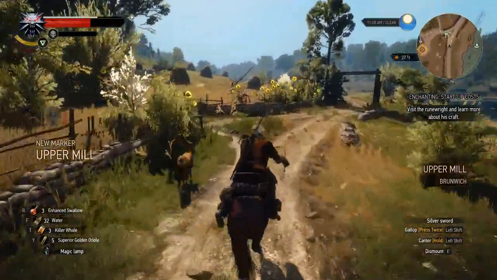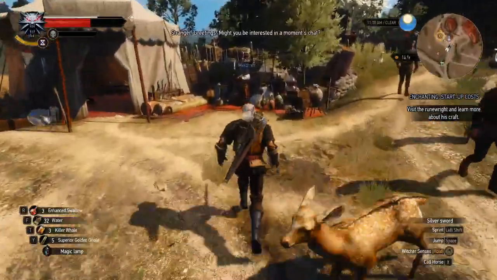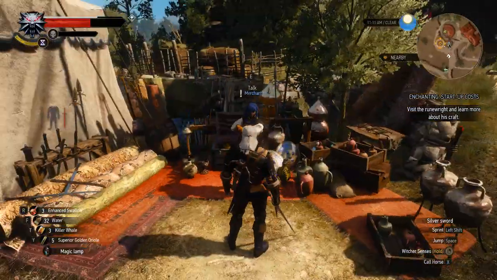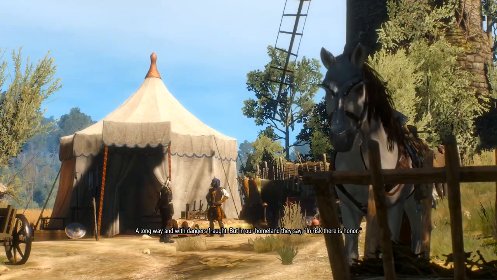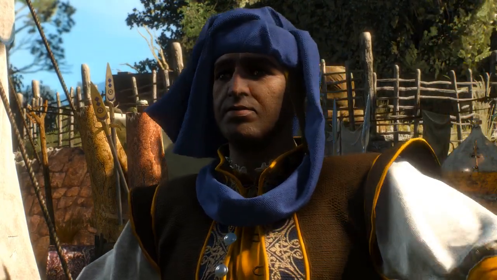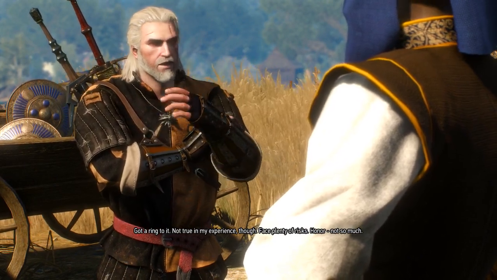A new marker. Stranger, greetings. Might you be interested in a moment's chat? I guess. You're a long way from Ophir. A long way, and with dangerous fraud. But in our homeland, they say, in risk there is honor. Got a ring to it. Not true in my experience, though. Face plenty of risks. Honor, not so much.